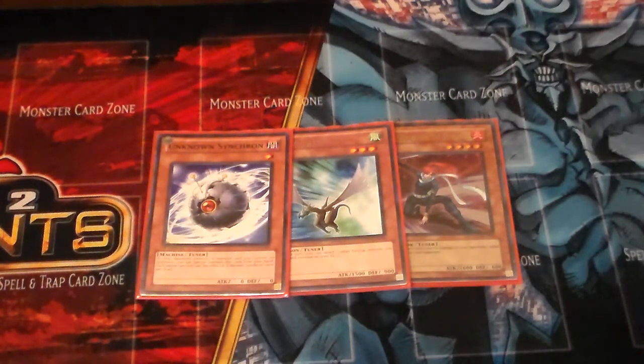Delta Flyer, I would run him as a 2-of instead and take Rose Warrior of Revenge out. But the fact that he's non-searchable and he's kind of like a floater, and if you get him, you get him. If you don't, you don't. That's the reason I only run him as a 1-of. But he's very useful in the deck because of the fact that you can go with him with Marauding Captain, or you can go with him with Trident Warrior, Goblinberg, whatever. Use his effect, go for rank 7s and level 7s and level 8 Synchro plays.